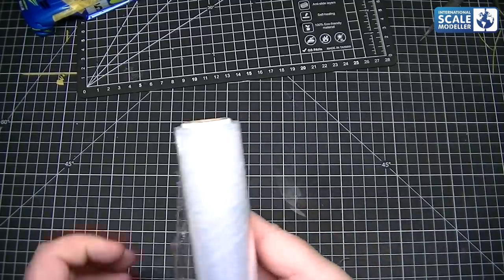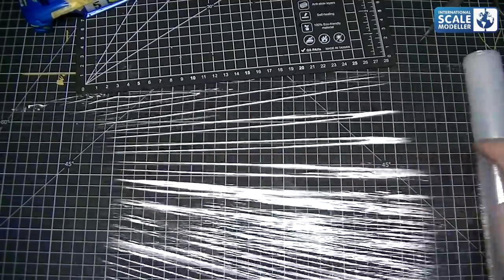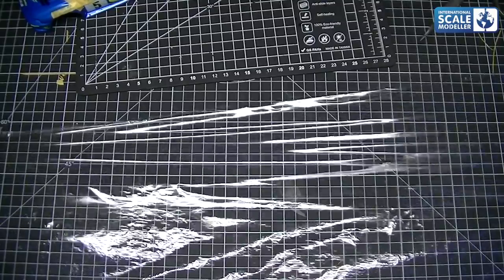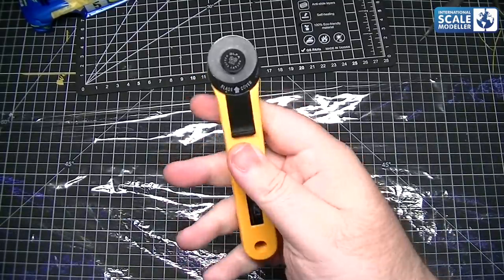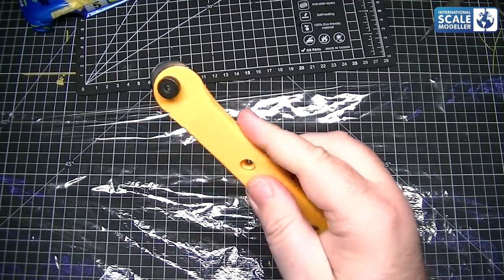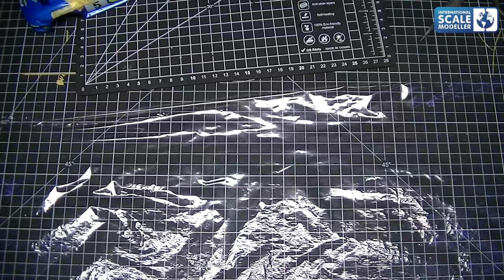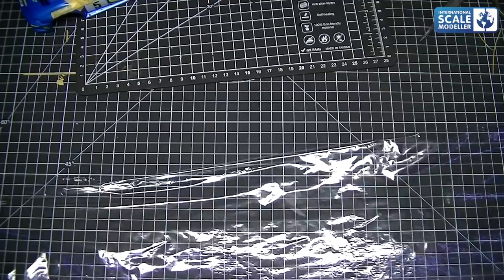We're going to roll it out on the bench and cut a nice section off. As you can see, I've got my Ulfa rotary cutter. These things are about £6. You can get them on Amazon Prime or eBay or what have you. It's a rotary cutter with a razor sharp blade on it, and you just run it down the edge. I'm out of shot, unfortunately, but trust me, you just run it down the edge and it gives you a real neat cut.